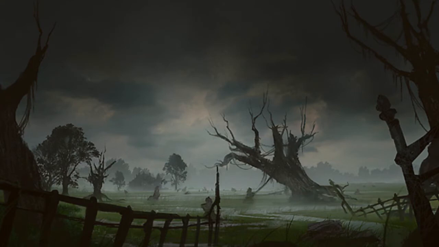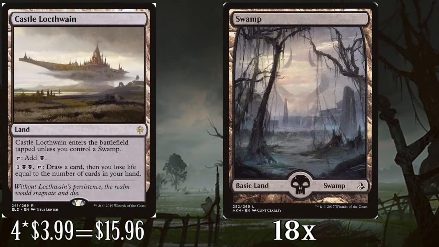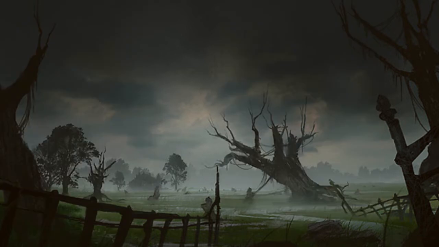Our mana base is pretty simple. We have 4 copies of Castle Locthwain to start. This land taps for black mana and lets us get some card advantage as well. Yes, we lose some life while doing it, but in the late game when we need extra cards, it'll be worth it. The rest of the mana is 18 swamps. Not much more to say about that. Gotta love monocolored decks, no fetches needed.